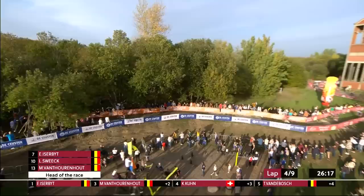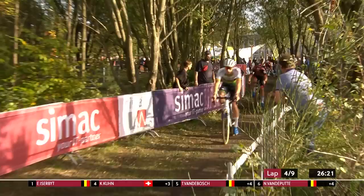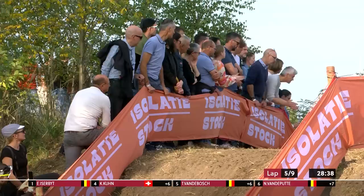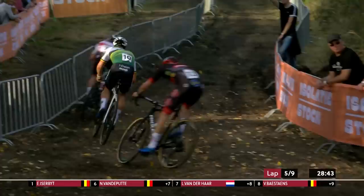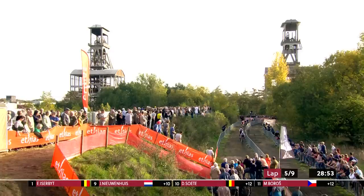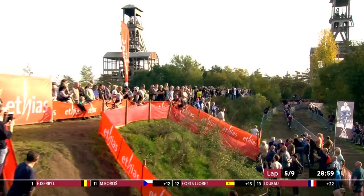We are heading into the halfway point of the race. We're into that middle third on lap number four of nine. Isabet is starting to go back on the front — we saw him in the lead early on, we've seen Sveek try his luck on the front. Isabet is not looking as comfortable as you would expect over those steep banks. Every time we've got those steep banks, we've seen him make mistakes, seen him slow off.